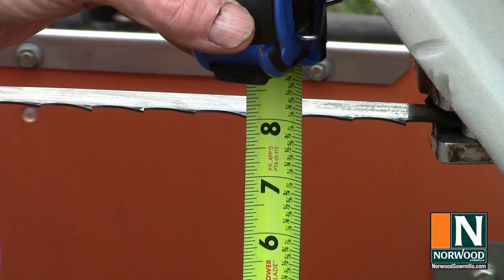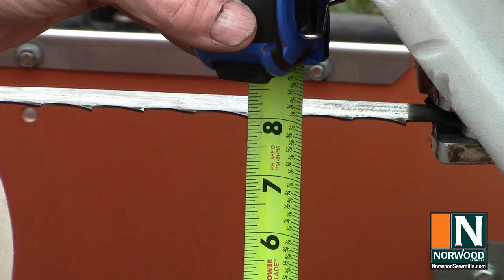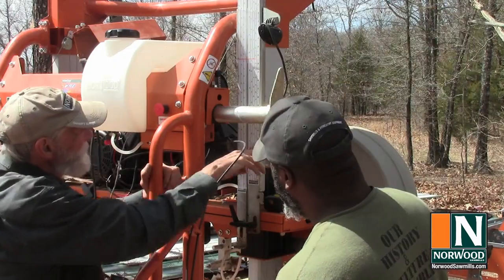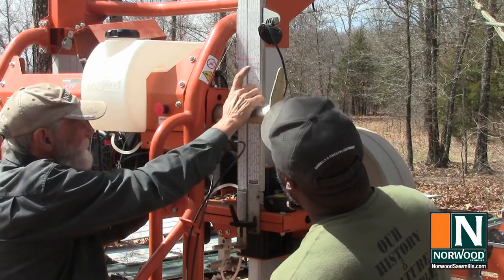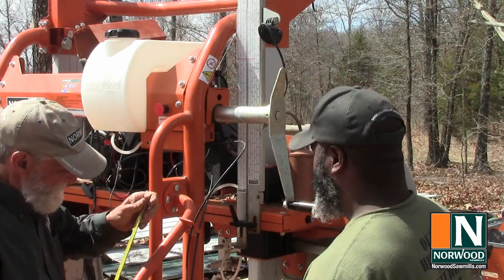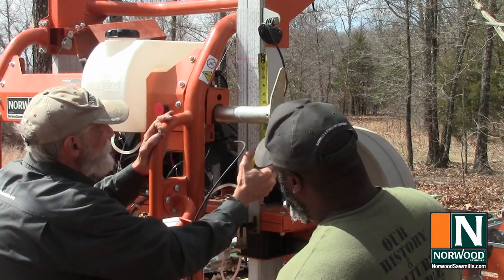Okay, so we're right at 8 inches on this side. And that blade is now perfectly parallel to the cross bunk, which is what we need. That's the column on the far right that reads exactly like a ruler. So an inch on the scale is going to be the same as an inch on your tape measure.